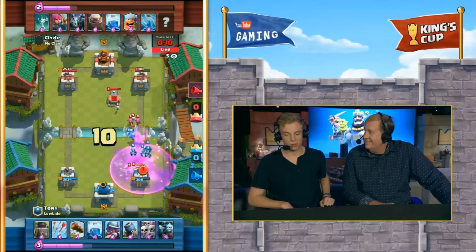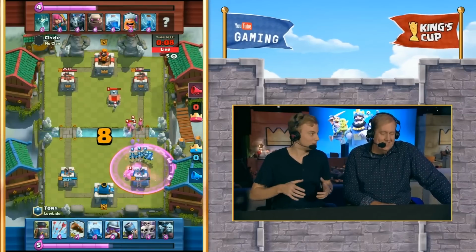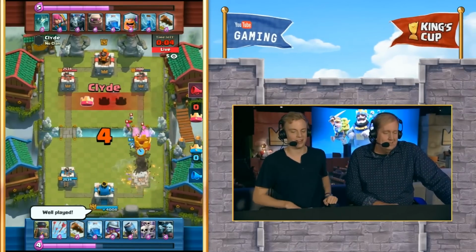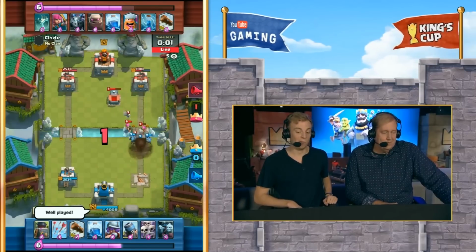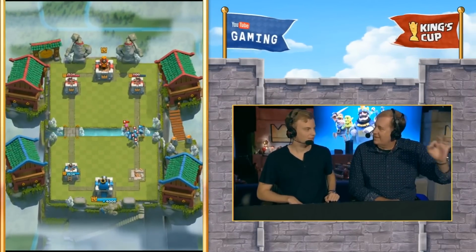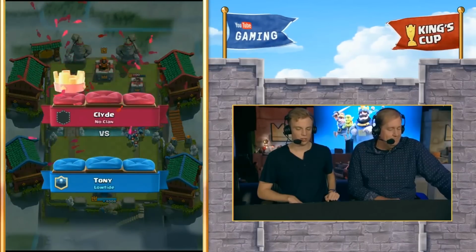That new Golem explosion, he actually missed it, but the Golem now kills minions when it explodes. So luckily the Minion Horde missed, but just like that, the tower's going down, and Clyde is going to pick up a 1 crown to 0 victory. That was tight. 4 seconds left. That last Golemite got that last shot in. Tower goes down. Yeah, Tony kept trying to set up that mortar.